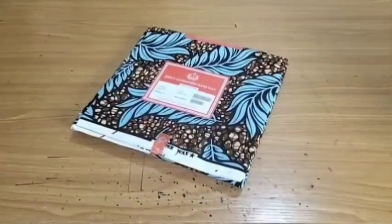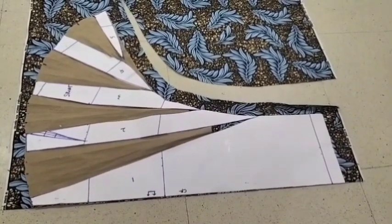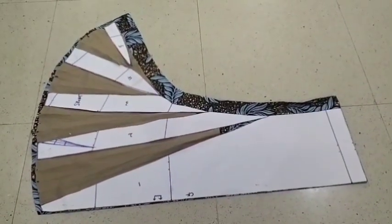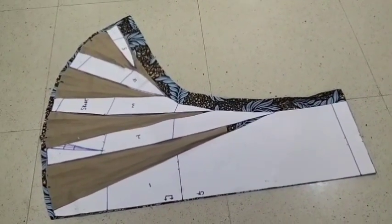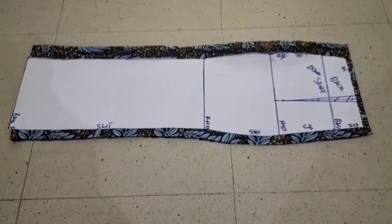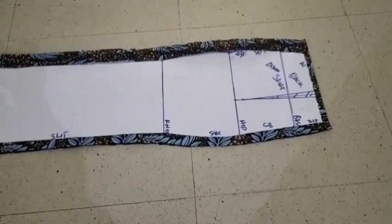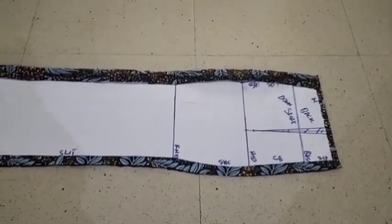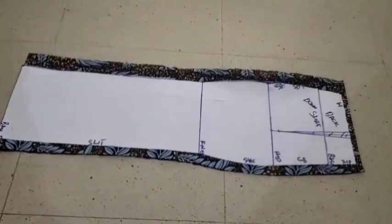I am going to fold it right now. So I folded the first 2 yards and I've cut it out, adding my side seam allowance of 1.5 inches on the side. And I also cut the pencil skirt piece. I added 1.5 inches for the zipper and 1.5 inches on this side.